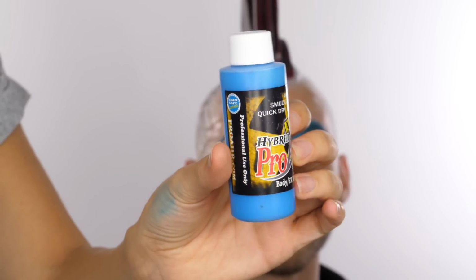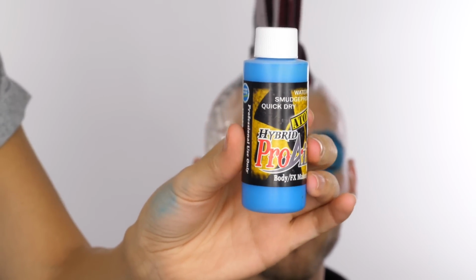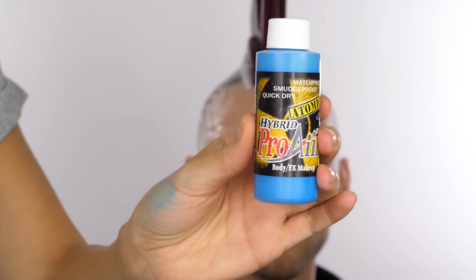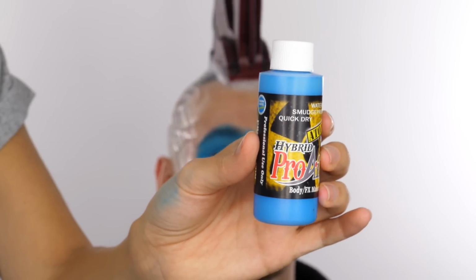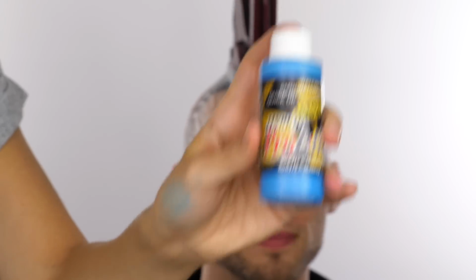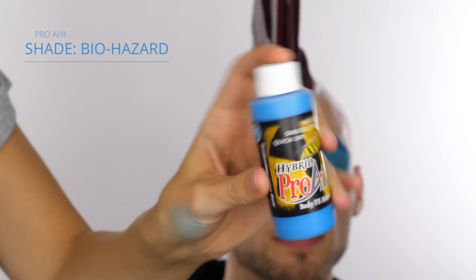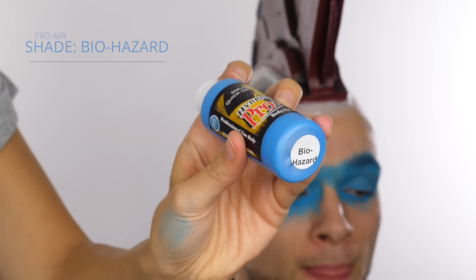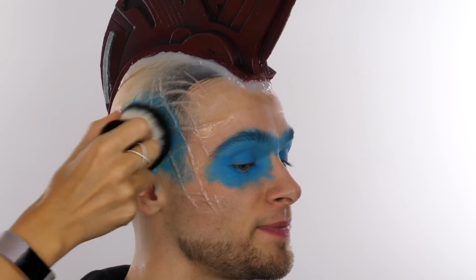The paint I'm going to use is phenomenal. This is the ProAiir Hybrid Makeup. This is the exact paint that was used on Michael Rooker for Yondu, and it is so affordable. I was so excited when I found it. So this contains no water, and it blends together a set of water repellent makeup ingredients. So it's completely waterproof and can last up to 3 days. These come in an array of colours, they're completely safe to use on children, and they're so simple to remove. And the best part about it is there's no staining.